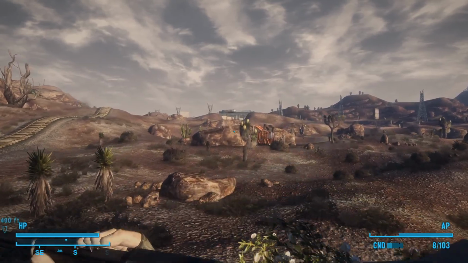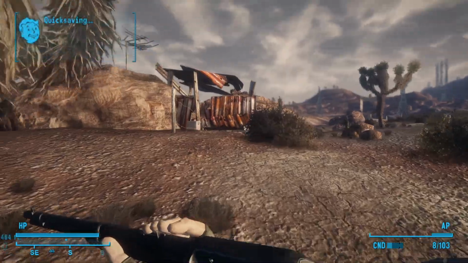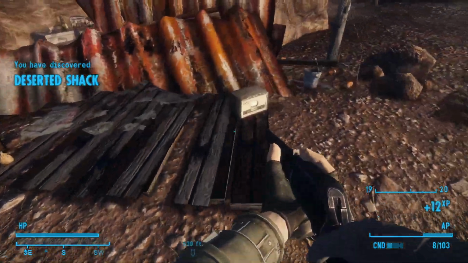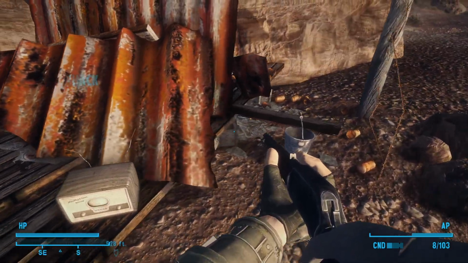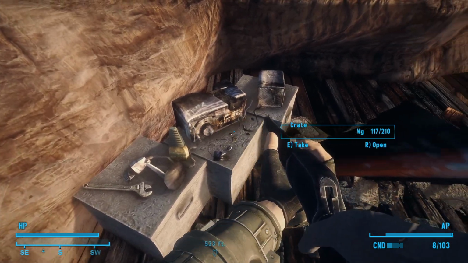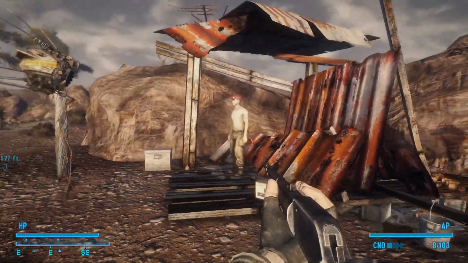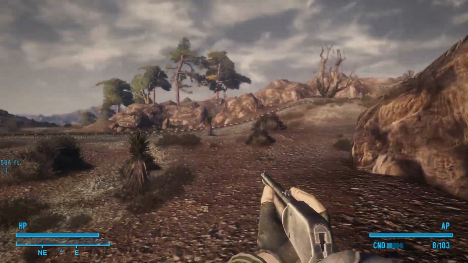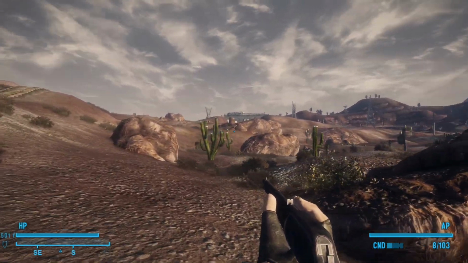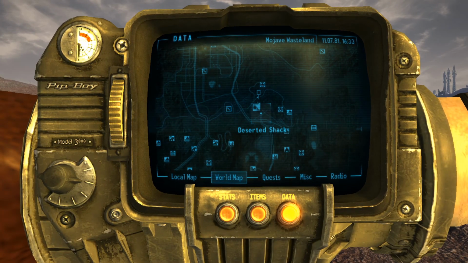Got 2 in front of us. Let's go check them out. Let's check out this area. What's this? This is a deserted shack. Oh, check out. Man, it's really annoying that some POIs are just nothing. Like, that was just nothing. Let's be honest. But then you get others that are just amazing and full of really cool stuff.